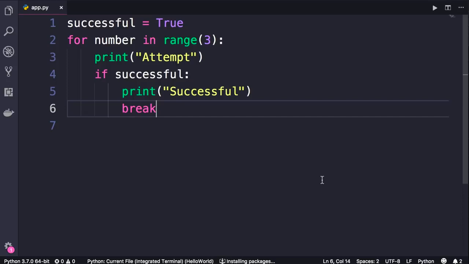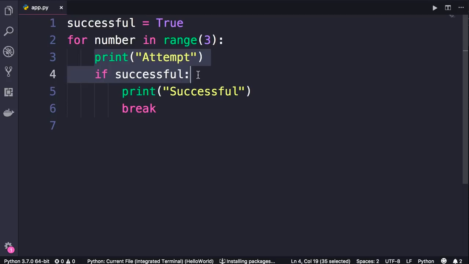So once again, I want you to pay great attention to the indentation here because that's one of the common issues amongst beginners. So here's our for loop. These 2 lines are indented with 4 spaces and they belong to our for loop. In every iteration, these 2 lines will be executed.